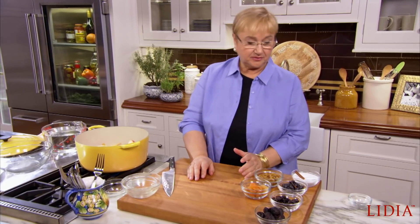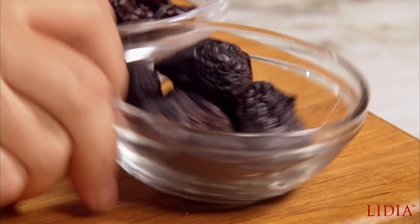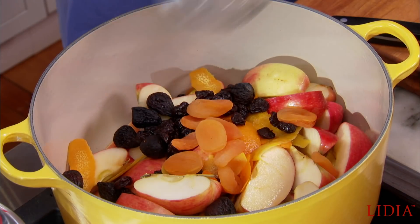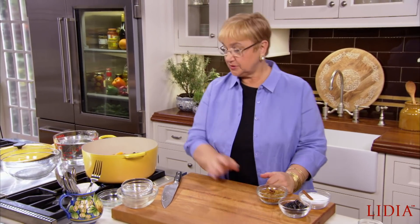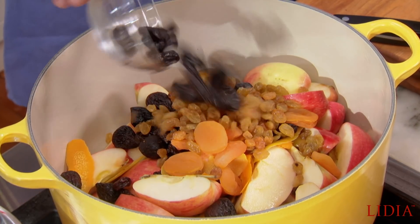And dried fruits — this was especially in the winter because we had dried fruits. We dried figs, we dried cherries, raisins. Grandpa dried prunes. And that's what we did compote with. Here I have some dried figs, dried cherries, apricots. We used fruits that were a little bit over the peak, bruised a little bit. Make a good compote — no wasting anything. If that fruit has a little bruise, don't throw it away. Make compote. Some raisins, prunes. Italians are big eaters of prunes — they love their prunes.